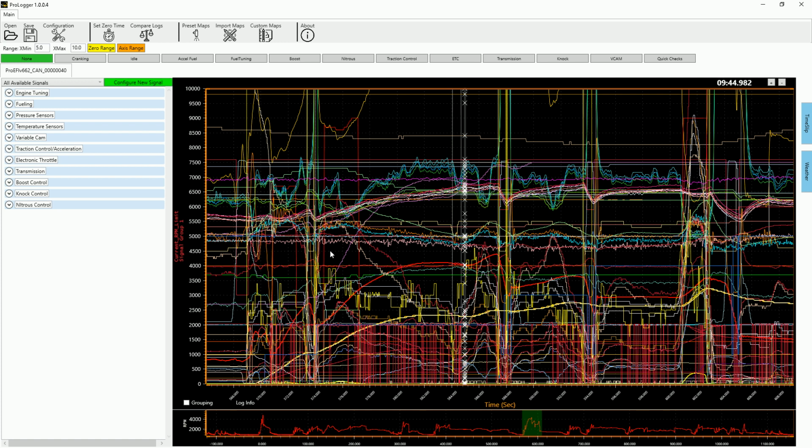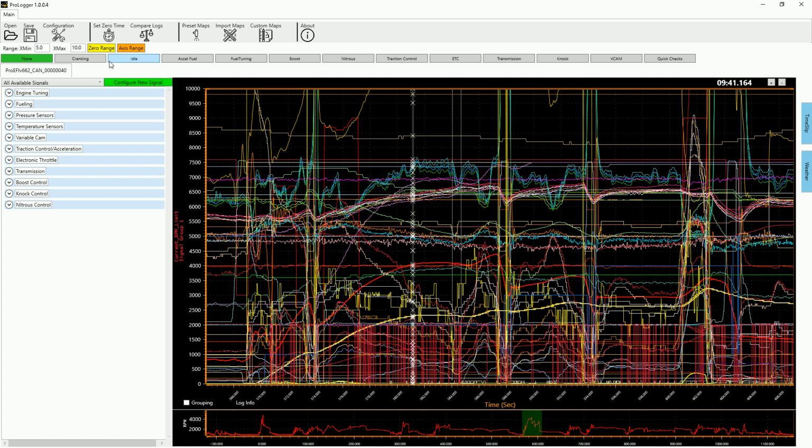You don't have to go step by step and make adjustments and then go back and say, well, did I make those changes already or not? The software just goes through, filters stuff out based on the templates that you've set up, and then it gives you the averages of where you're off, so it makes it very, very easy to dial in a calibration. I've actually been able to completely dial in drivability on a car in just a couple of drives. Go through and log it, open it up in the software, and let this software tool do the calibration changes for you. So we're going to show you how all that works.